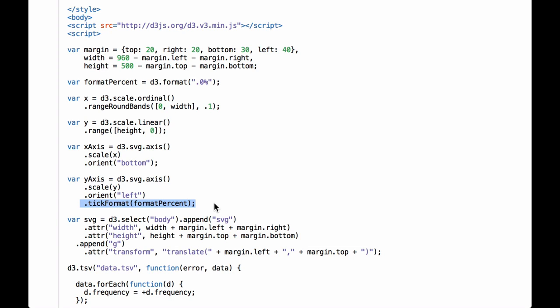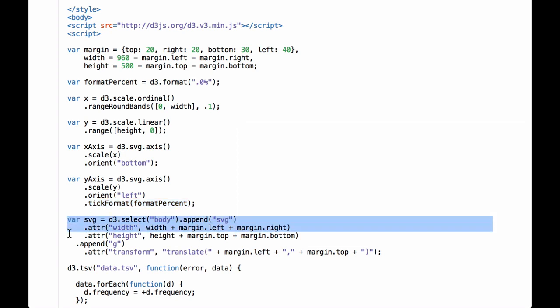In this case, we are passing the number formatting function defined earlier to set the value formatter for the D3 axis component generator function. This ensures that when the text labels for the ticks are generated, they will have the format that was specified earlier. So the y-axis labels will have the format of percentages rather than decimal numbers. Again, instead of having a y-axis label be 0.11, it will be 11%.